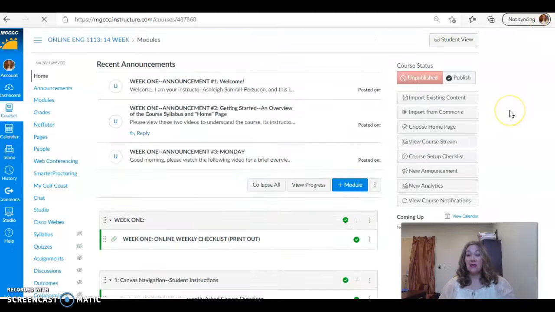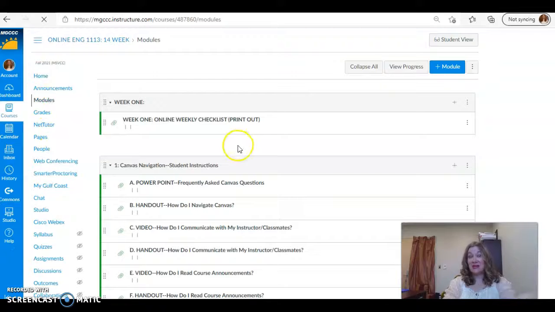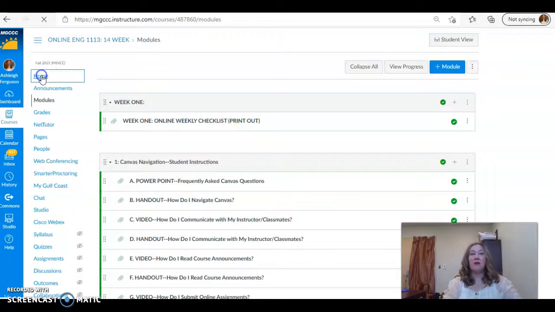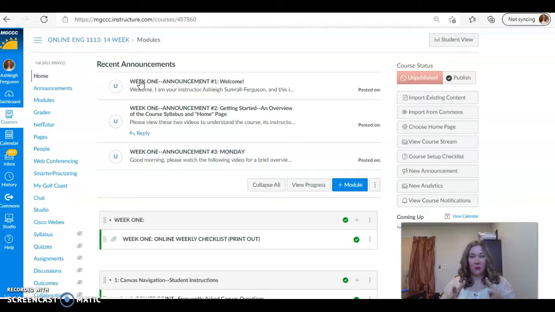Okay, now some instructors have their page set up differently. There's some instructors who have their first page, their home page, as the announcements. I actually decided to combine my announcements, which are always going to be up here at the top, with my modules. So just for example, our home page is here, but if you click modules, you're going to notice it also takes you to the modules. But if you go home, I have everything in one place, a one-stop shop for you.